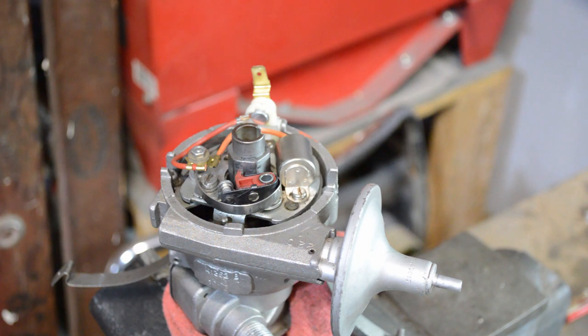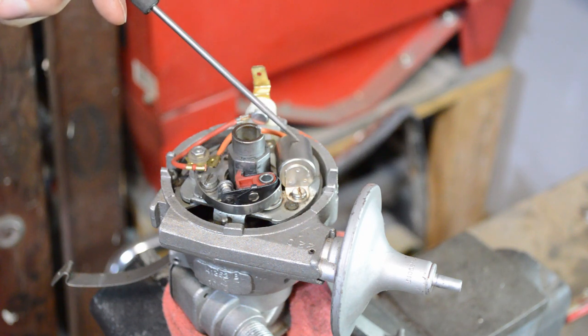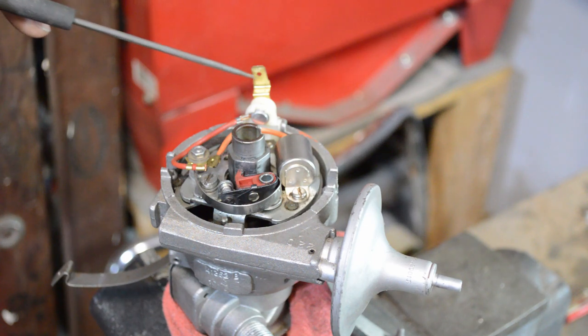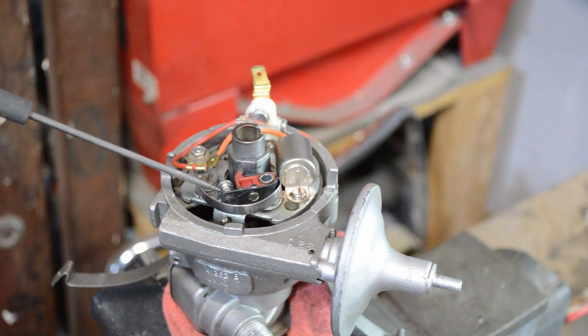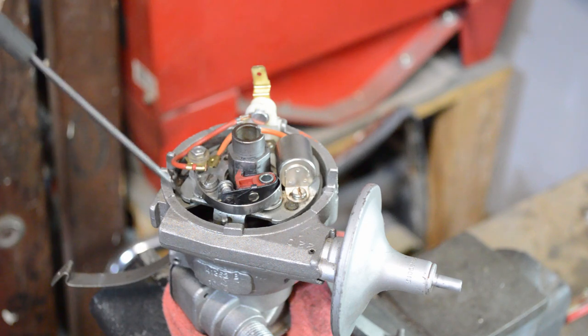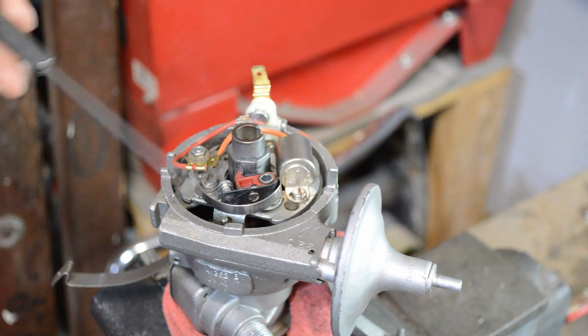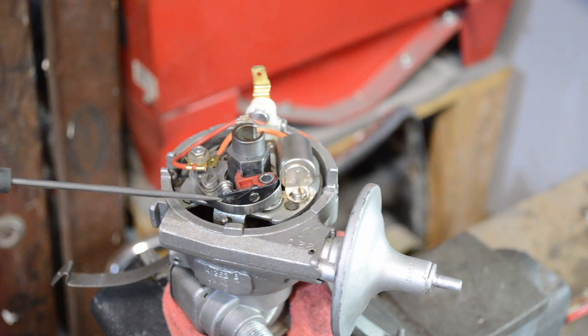In terms of the coil charging and firing, that is the job of the points and to some extent the condenser. There's a wire that comes from the coil to the distributor connecting right here. That power goes through the red wire into the points, and when the points are closed, it goes down to the plate and through a small wire to ground. So you have 12 volts — or 6 in some cases — going to the coil with a complete circuit. When the points open, that electricity no longer has a path to follow because there's a gap, so it cuts the circuit.